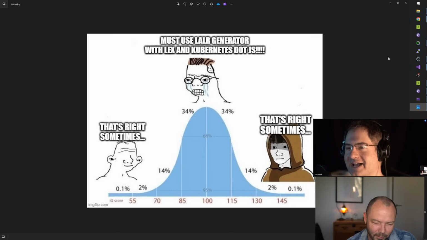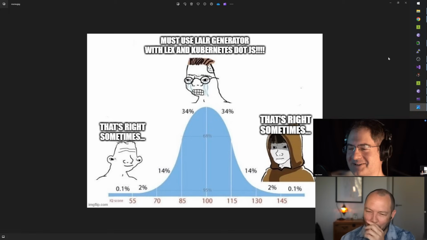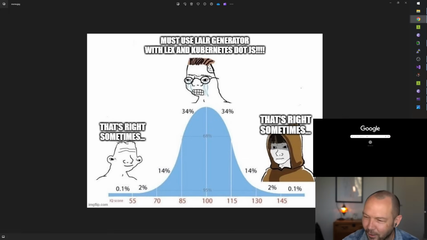Can I make one change to this meme to make it even more awesome? Yes. Can the dude in the cloak say that's left sometimes? That might be too smart. Okay, let's do it. Here we go.